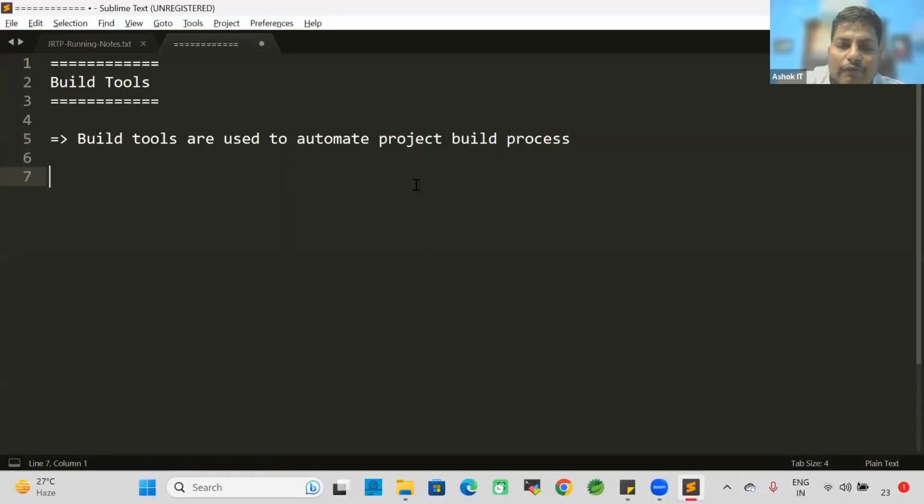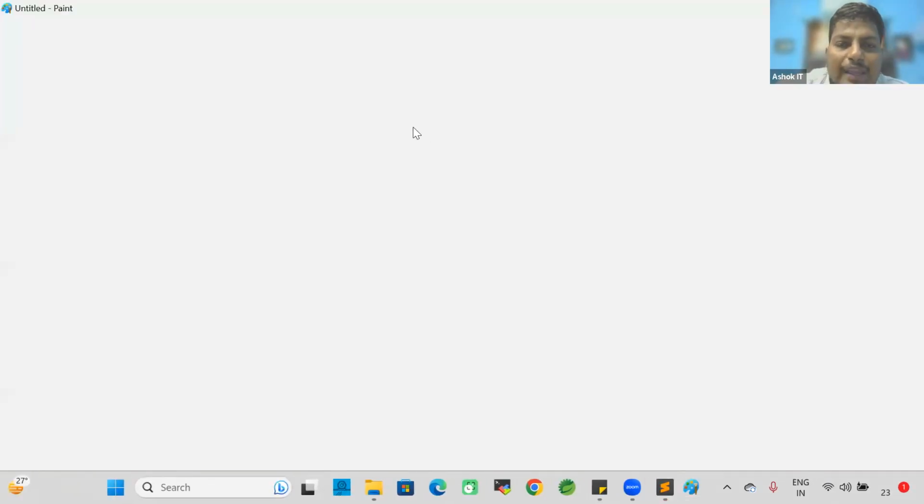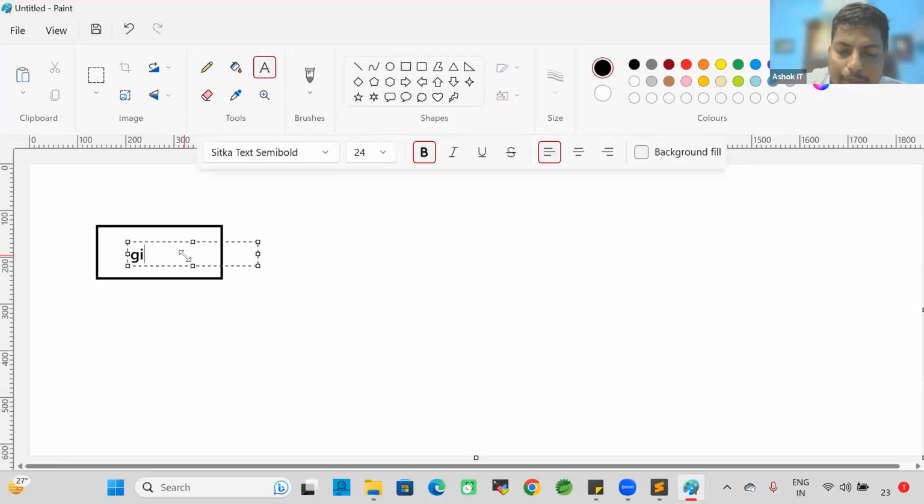Okay. Now, first let's understand what the project build process is. In a project, multiple developers will be available. All the developers' code will be available in one place. Let's talk about GitHub. Here assume that GitHub is available. We will discuss how to work with GitHub also. This is our GitHub. Inside GitHub, we will store our project code, the project repository.